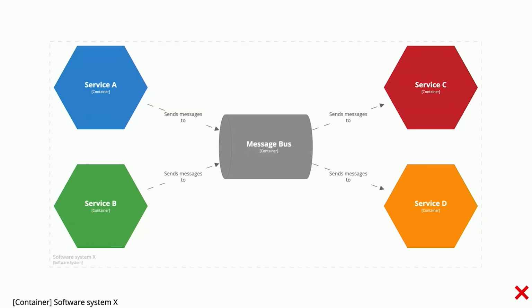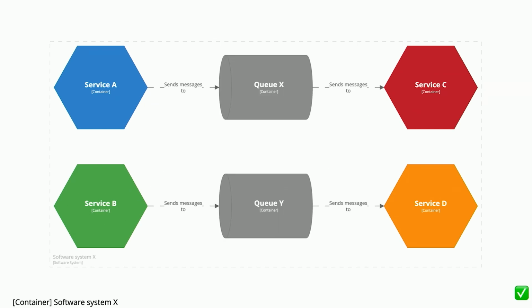You've got a bunch of services on the left-hand side producing messages, and those are being forwarded to a bunch of services on the right-hand side. What they've tried to do here, and I see this a lot, this is a common misconception, they've tried to treat the message bus, so Kafka, RabbitMQ, for example, as a C4 container. And that's where they've gone wrong. So that raises the question, well, how should we do this? What I tend to do is I tend to recommend modeling the queues and the topics as C4 containers.